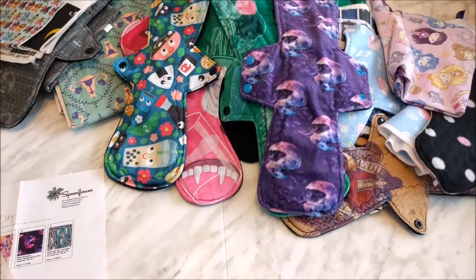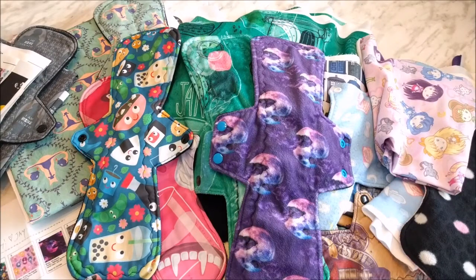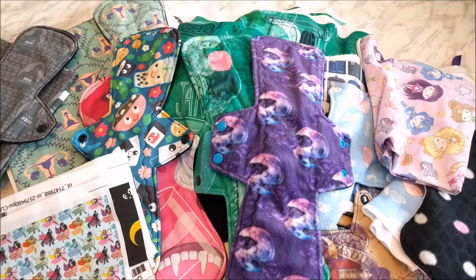I've got this giant pile but let me just check my notes to make sure I've covered everything. The one thing I didn't talk about — I did discuss comfort and fabric quality — is sewing ease. I have a Brother, one of the fashion designer Project Runway machines, which was about $700, so not overly expensive for a sewing machine.